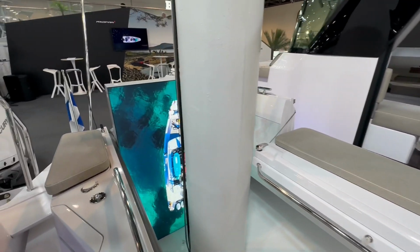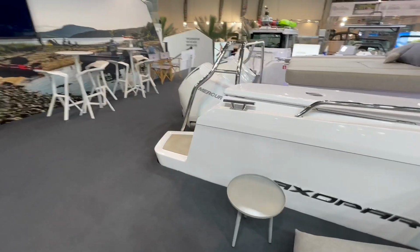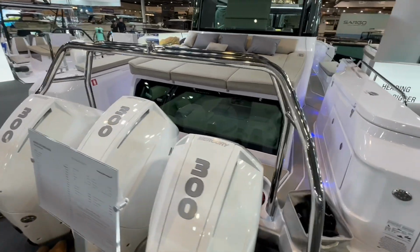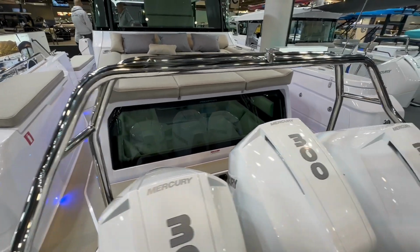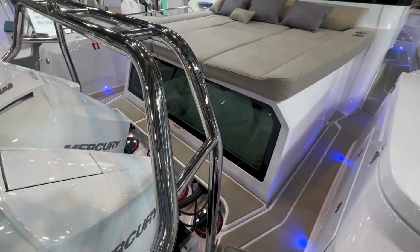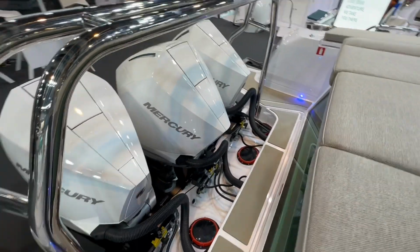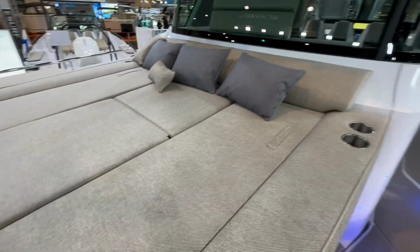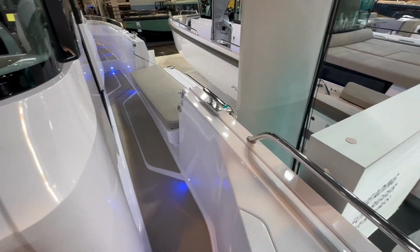But the really nice thing about having this boat at the show is that they have a version right here where they fitted the optional aft cabin. You might notice this huge window in the aft, which does not really give you lots of possibilities to look outside, because obviously when you're in the aft cabin and you look outside, you see these triple Mercury outboards, but still it adds lots of daylight in the aft cabin. So it is a great addition to the Axopar 45 cross cabin.